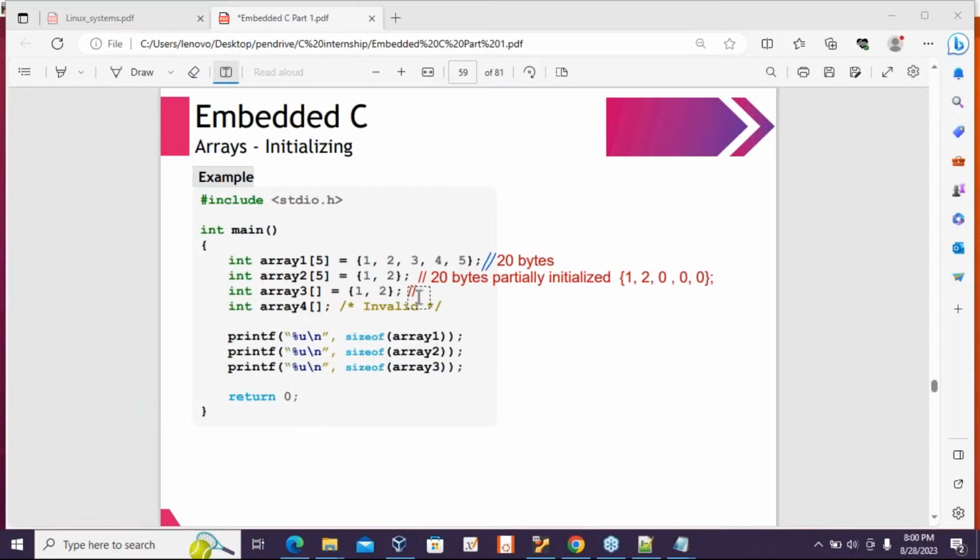So the total memory allocated will be 4 plus 4, 8 bytes only. So that is about the total memory allocated.